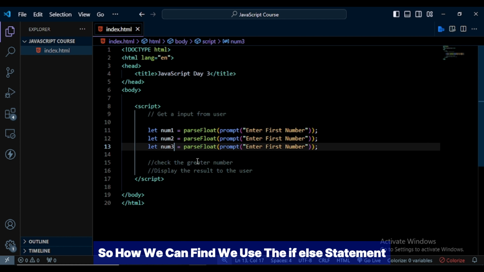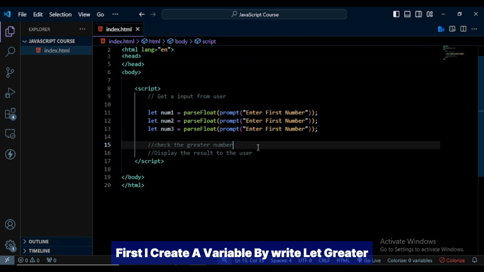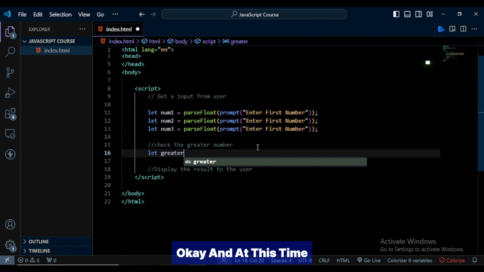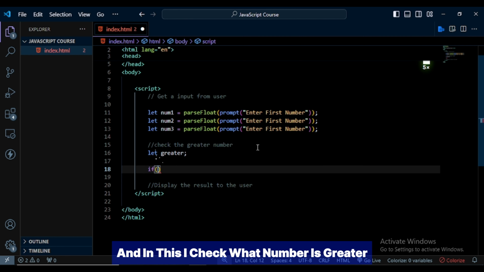So next we find the largest number. So how can we find it? We use an if else statement. So in this second step, first I create a variable. I write let greater. At this time I do not assign any value to this variable. So next I use the if else statement. Here I write if, and in this I check which number is greater.